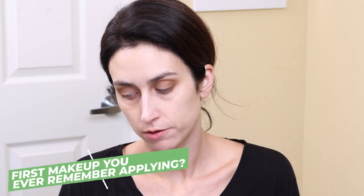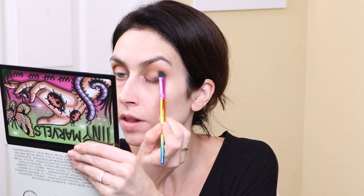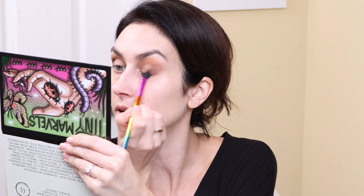The second question is: what was the first makeup you ever remember applying? I'm going to go in with the shade spider just on my outer corner. For high school dances, I would literally take a white pencil eyeliner and just draw one line on my upper lash line. That's it — no mascara, no base products, no concealer, no foundation, no blush, maybe a little Bonnie Bell chapstick, one line of white pencil liner on my upper lash line. I wasn't cool, but in my mind I was cool. I did go to high school in the early 2000s, so it was the cool thing to do. I remember seeing celebrities like Christina Aguilera and Britney Spears doing their makeup like that. That's a very vivid memory of mine.